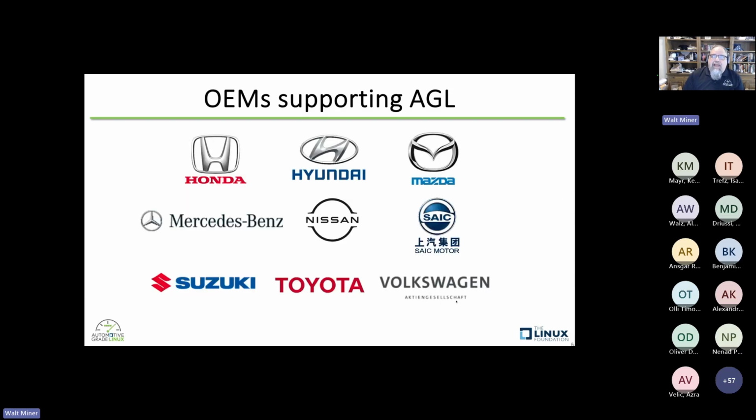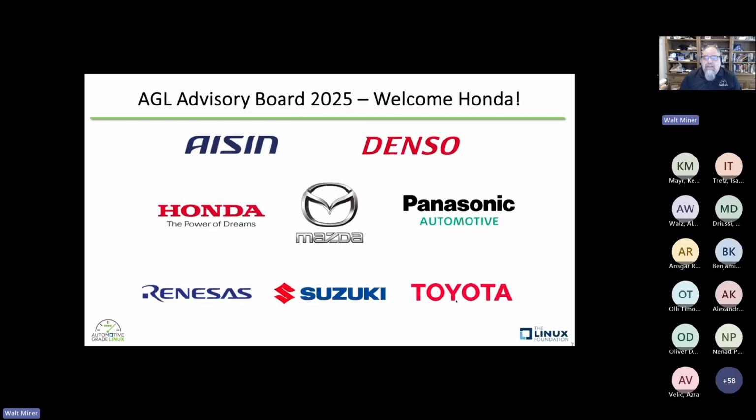We have a total of 9 OEMs worldwide who are supporting AGL and are members of AGL. We're also talking to a few others right now about joining. You can see this spans from Japan and China to Europe, with a large number of the Japanese ecosystem. Then we have a large number of tier 1 suppliers, as well as system integrators and tier 2s, and that kind of diversity is here in the AGL advisory board.